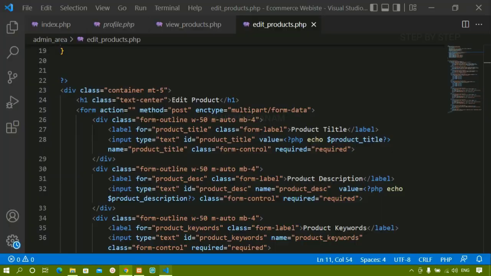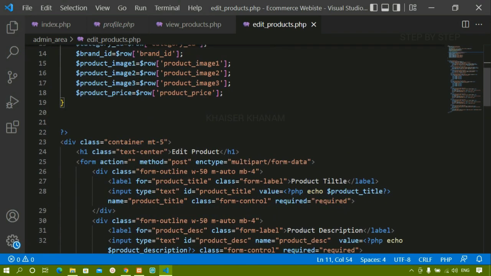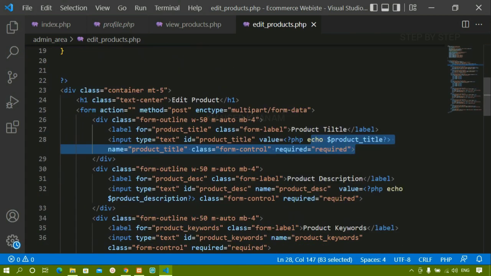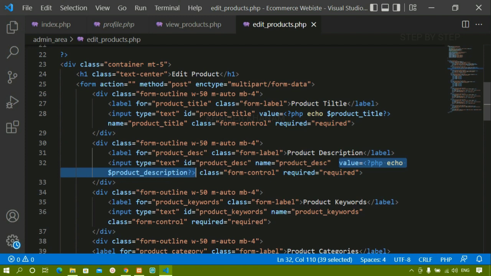I am having a large content, but here inside the form only one word is being displayed. So let me just check for that. Now we are having product title being displayed and product description being displayed. If you get this kind of errors, you don't have to panic. You can always go and check your code. You can just revise that one and check for the errors.